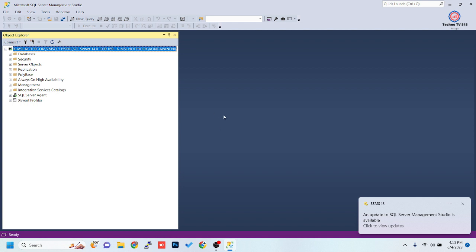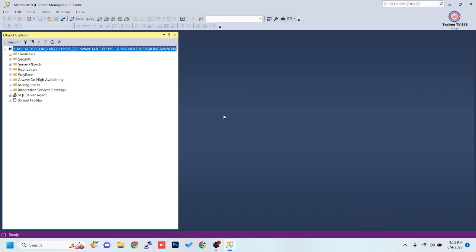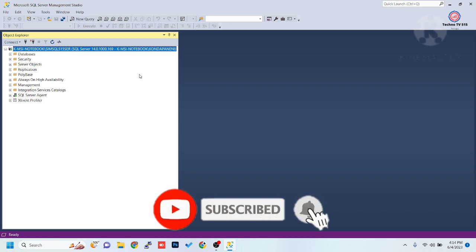Now another one is SQL Server authentication. When we use SQL Server authentication, SQL Server compares the username and password with the username and password which we maintained within the SQL Server. We must require a username and password to connect to the SQL Server. We need to create a user, we need to create a login to connect to the SQL Server by using SQL Server authentication mode. Let me show you how to create a login.